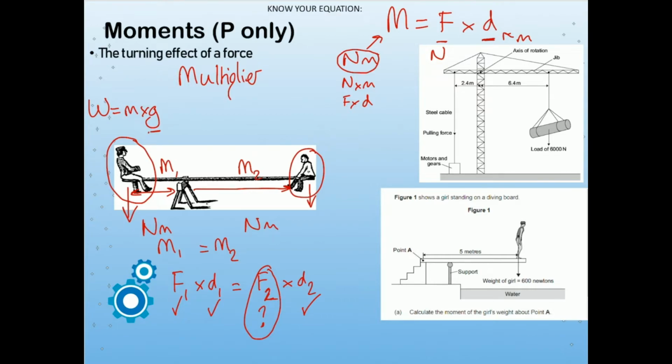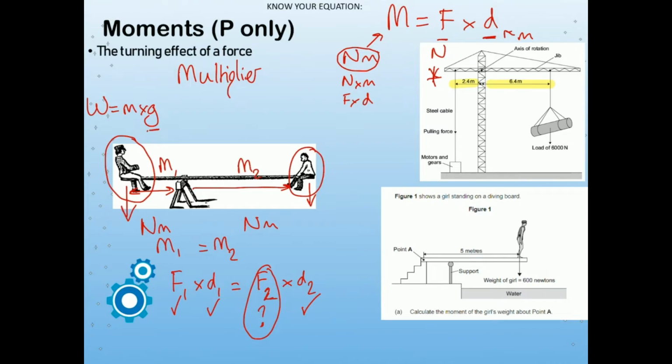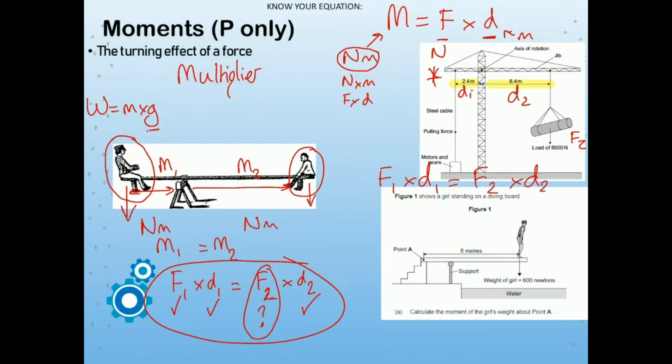Another example of what they might ask you to do, looking at the top right here now, for this crane example, we should try and put in our equation from earlier, F1 times D1 equals F2 times D2, to try and work it out. So we know the turning force on the right hand side, because we've got the D2 and we've got the F2, we've got the D1, but we don't have the F1. So if we put that into an equation, we should have F1, which is what we're trying to find out, times by D1 equals F2 times by D2.